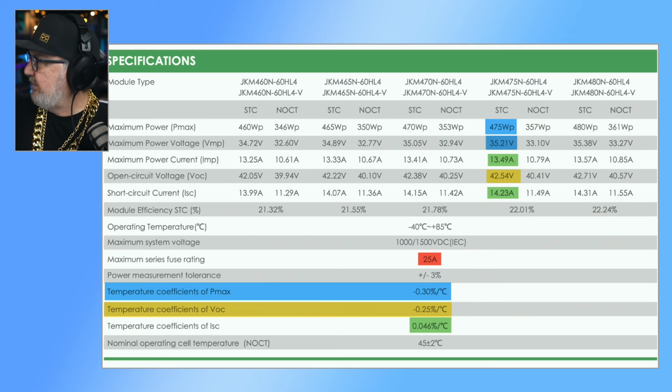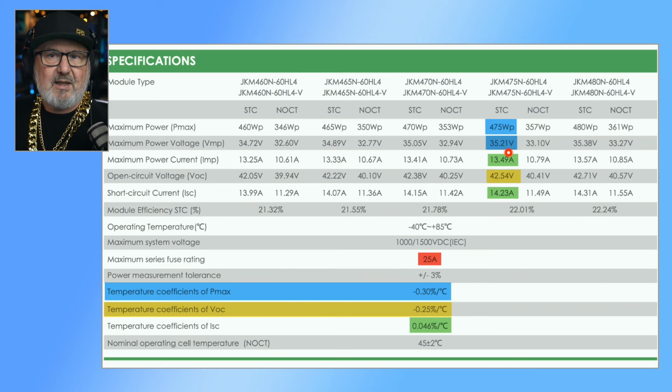So the mandatory labelling includes things like what the power rating is at standard test conditions, which is a cell temperature of 25 degrees Celsius, which is pretty hard to get, by the way, have sun shining on a panel and it's still only 25 degrees Celsius. But that's what standard test conditions are, because it's kind of convenient for test labs. It's a nice room temperature.